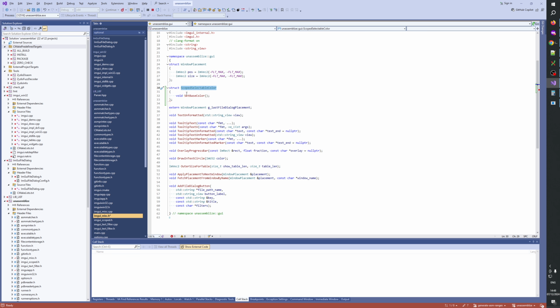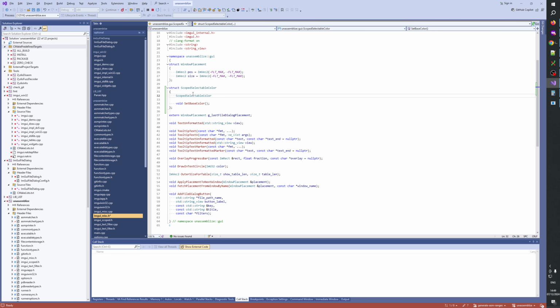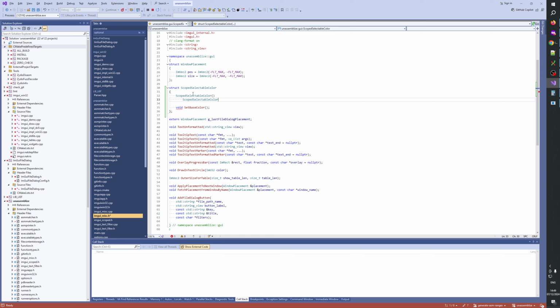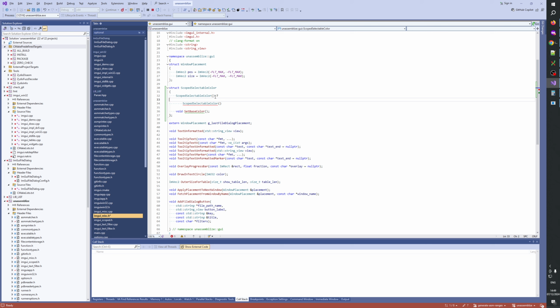We have a constructor and we have a destructor. And on the constructor we don't do anything because it's optional.